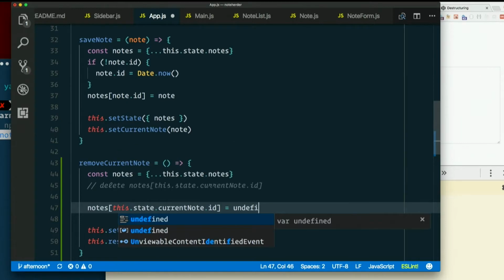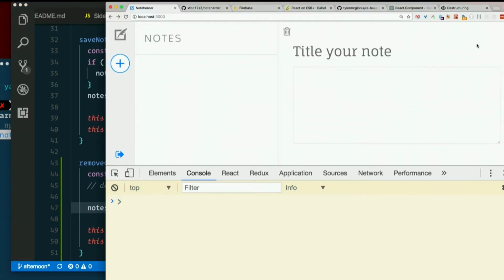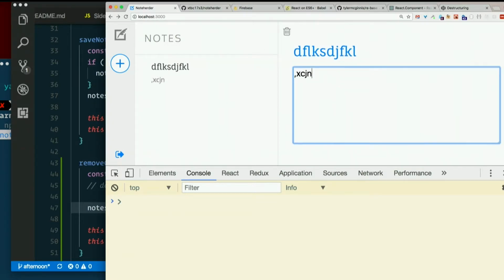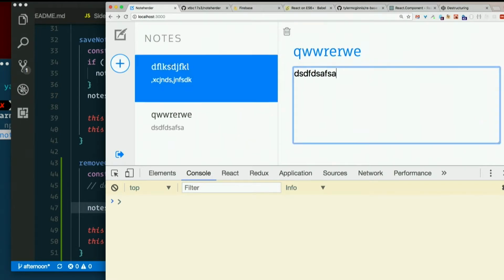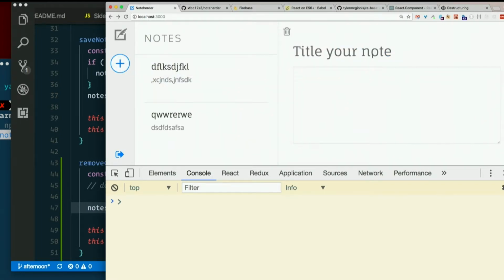Set it to undefined. I mean, it doesn't work on mine in this case. Oh yeah, it doesn't work. That key will just point at the value undefined, but the key will still be there. So let's add some stuff. Add another one. Add another one.